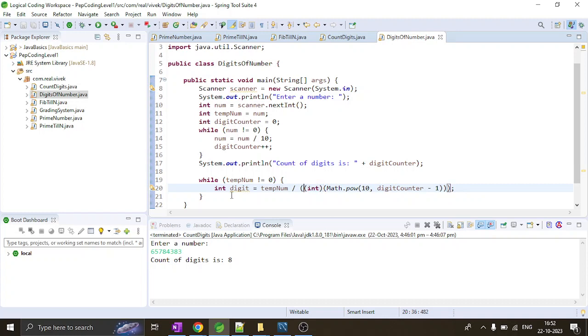Then we print the digit. And then temp num is equal to temp num mod this whole value again.